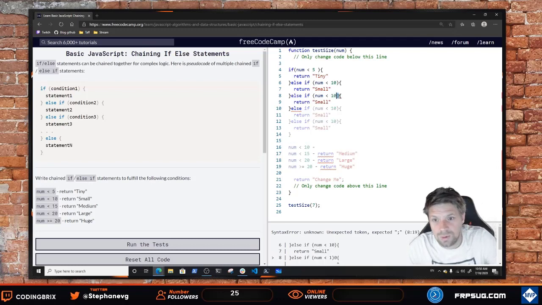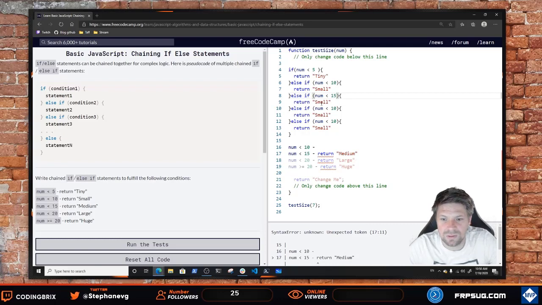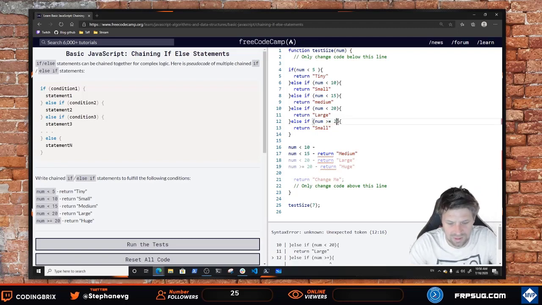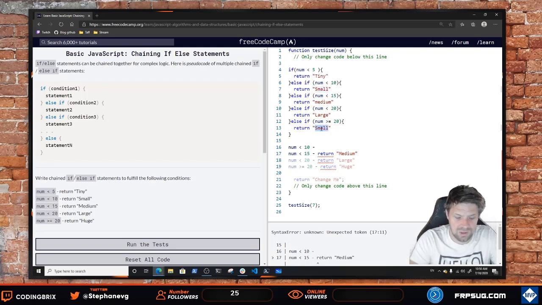So if it's smaller than 15, return medium, else the number is smaller than 20, return large, and if it is greater or equal to 20, return huge. Is a huge number.